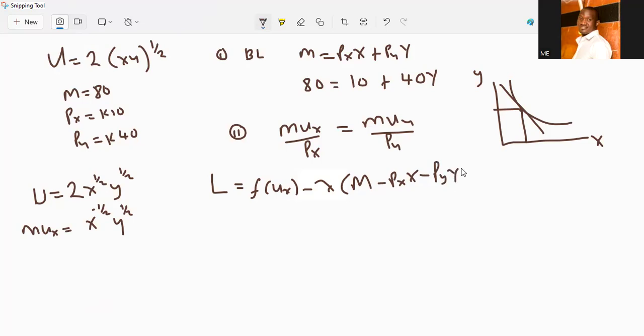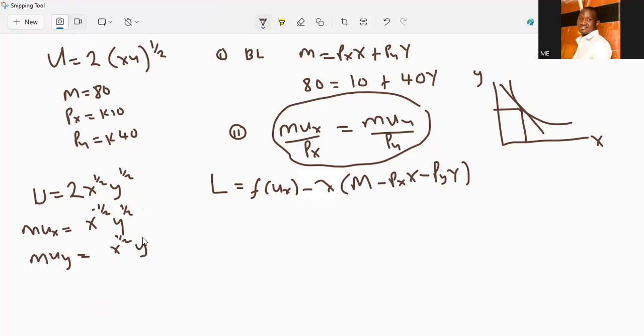So most of you get confused when you see this. So the shortcut is this: marginal utility of X over price of X should be equal to marginal utility of Y over price of Y. So we now need to find the marginal utility of X. We're coming from this budget line, when I expand this, this is a question there, which we already did. So marginal utility of X, from here our dummy is Y. We differentiate X to the half, which gives a half, and X to the negative half. Then the marginal utility of Y: our dummy is X to the half, and we're differentiating Y to the half. So when you multiply that, we get 2 times half is 1, then Y, when you subtract half, is negative half.